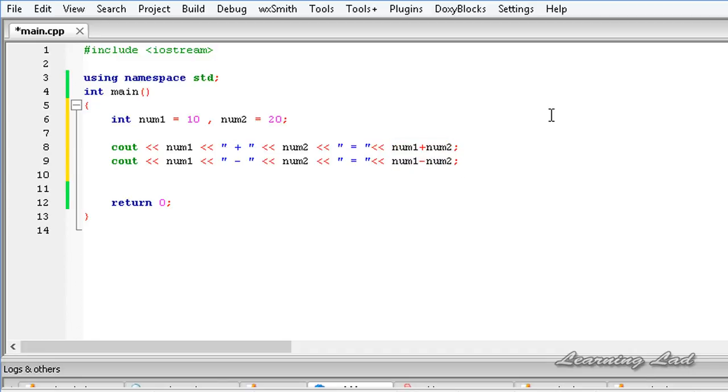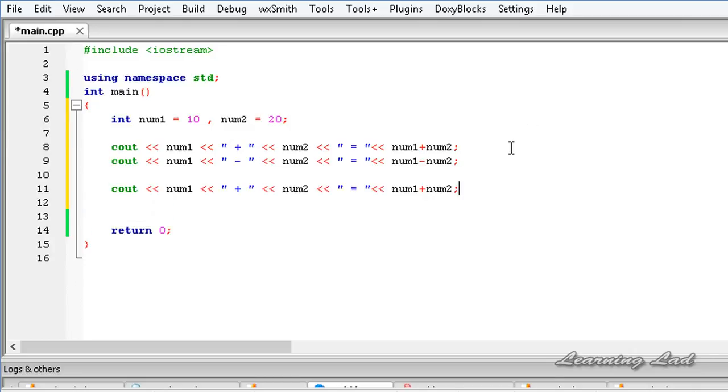It's going to be num1 minus num2, and again I'm going to copy that and paste it in the next line. And now we're going to do the multiplication, and to do multiplication we're going to use the multiplication operator, which is a star symbol, and I'm going to change this one to star here. And again it doesn't matter what we change here, it matters when we change that one here.